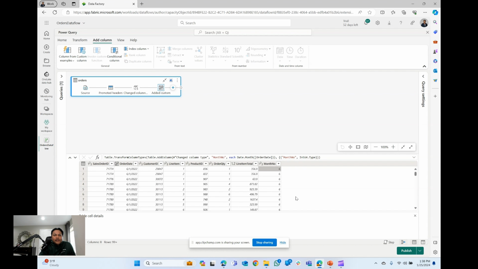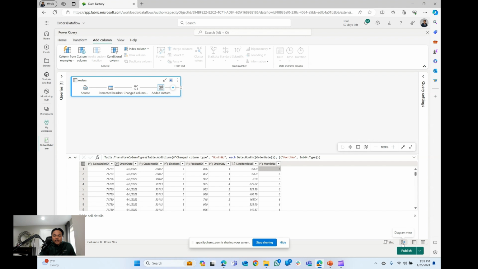It is of type integer, and it's derived from a date field. So you can see in the formula how this column was created. Even though I created it using the UI, you can see the formula that was used. Sometimes you might not be the one who created it. You might inherit something and wonder how this column was created. The script will tell you exactly how it was created.